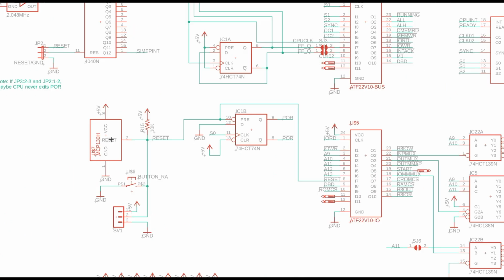I used an MCP130 as my reset circuit. I use that on a lot of my projects. It's a supervisory IC, monitors the voltage. Once you get up to 4.5 volts, it takes the CPU out of reset. You can also push a button to reset, or you can use a header to reset.